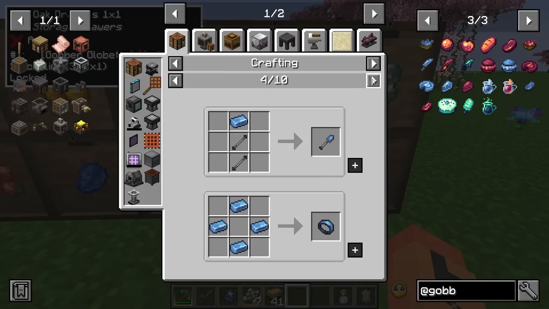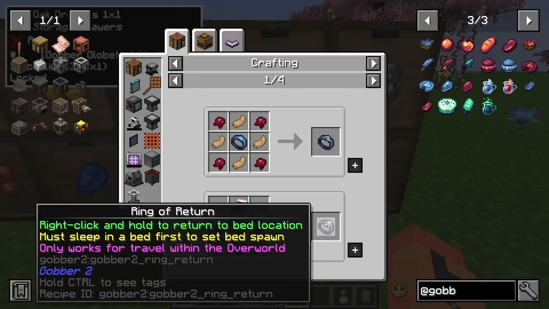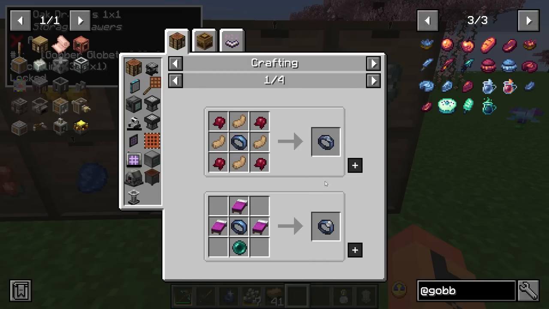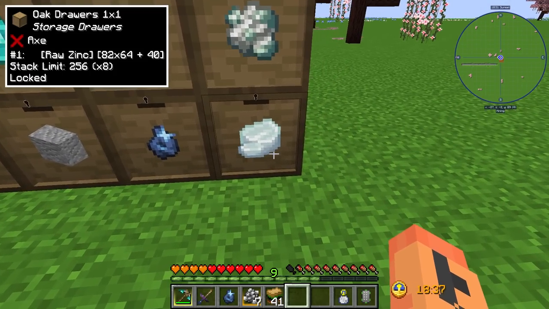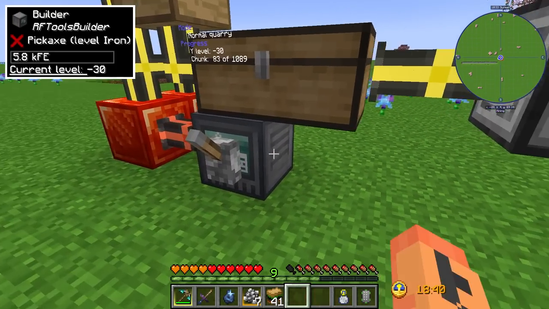Because you can use it to make a whole bunch of tools, as well as these weird rings and stuff too, right? So there's like this ring of swiftness, ring of return, and stuff like that. So I'm just farming it up, and in time we'll take a look at that. And there's another variety in the nether, and another variety in the, what you call it there, the end as well.